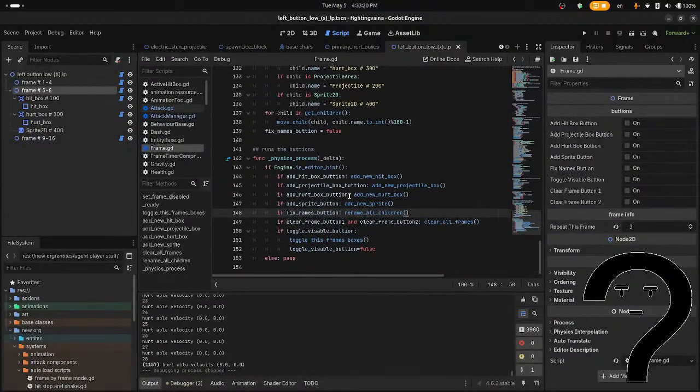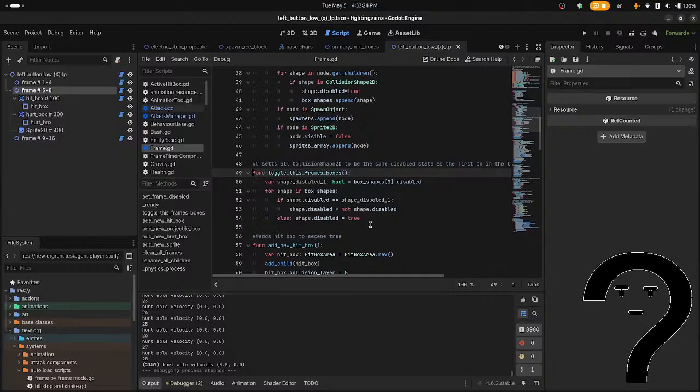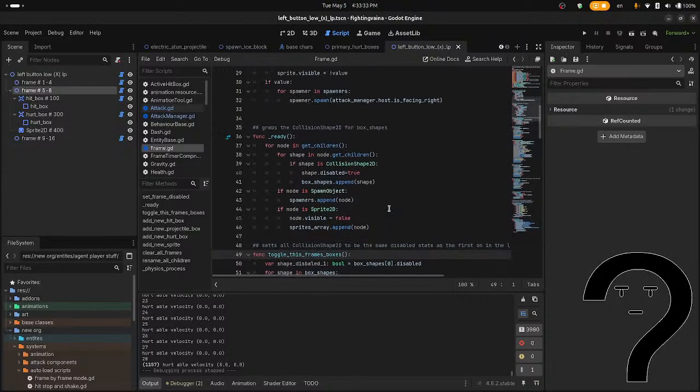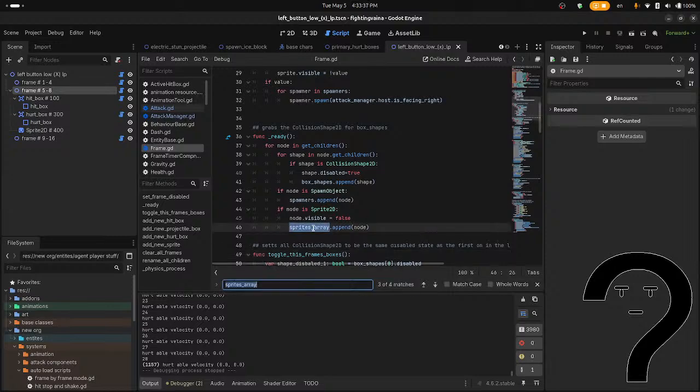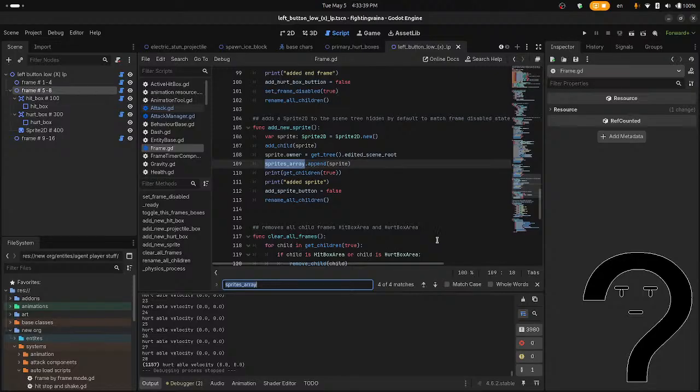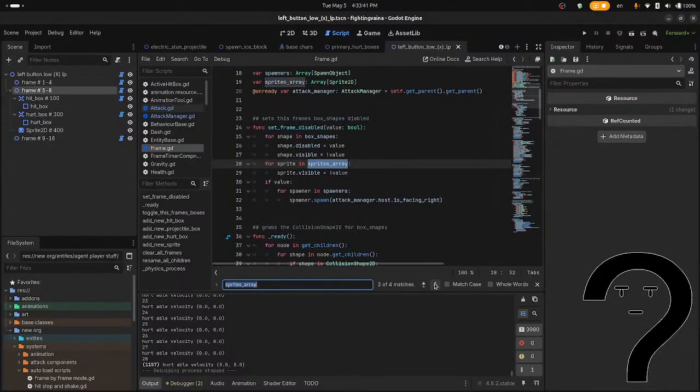Where is the toggle this frames? Boxes. Shape. On ready. Set the visible sprites array. There you go. Add new sprite. Sprites array. Or set frame disabled. Okay.